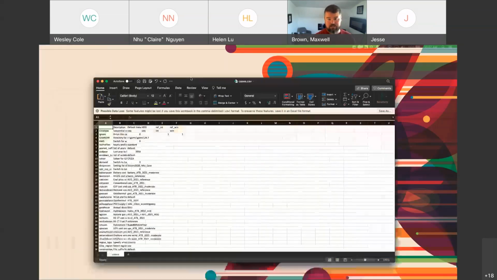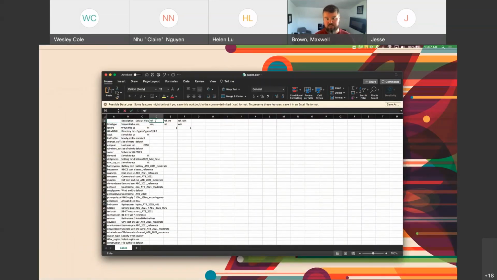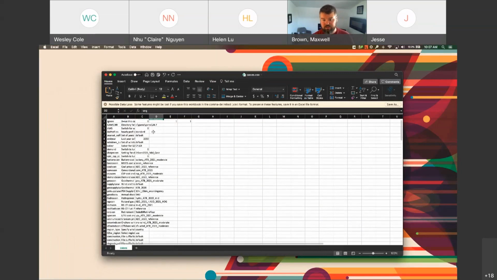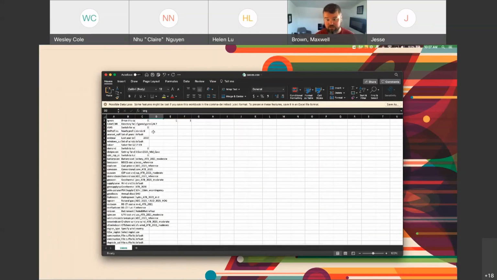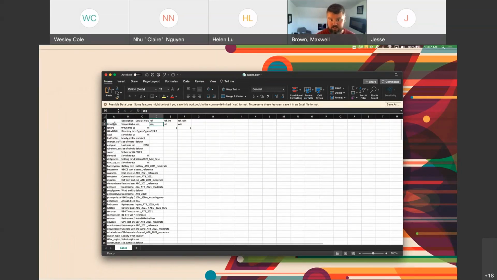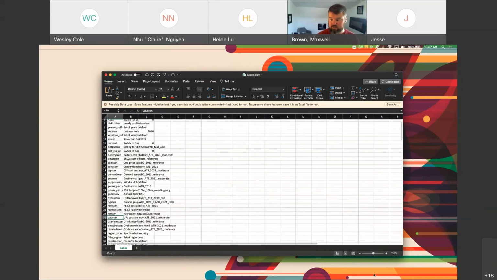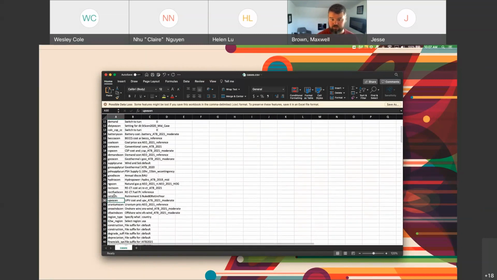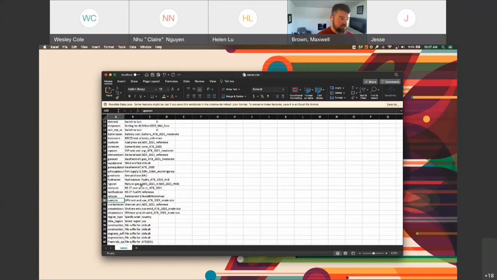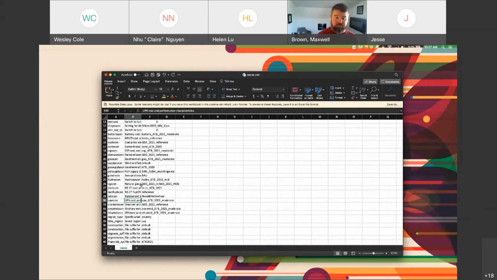What I know is that there are these different settings here. So I'll change this to ref. But what I can do here is there are all these switch settings. So in this very first column, in column A, we have the different switches. So we can say, for example, what is our UPV scenario going to look like? I'll zoom in for those of us that can't see well. But for example, here I have my UPV scenario.